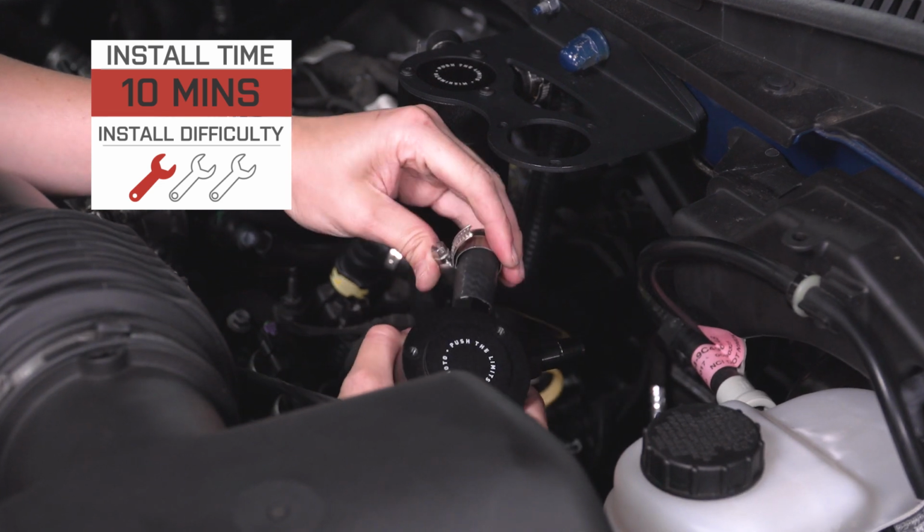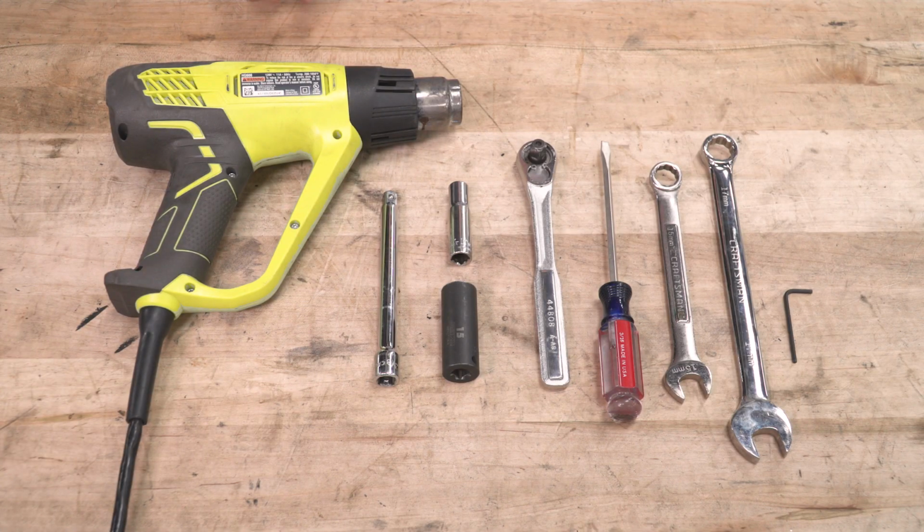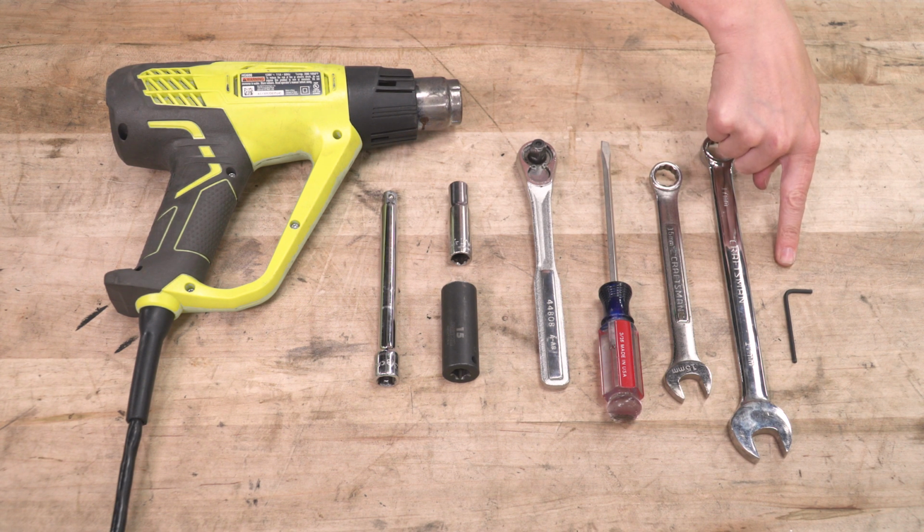It can be done in about 10 minutes with basic hand tools. For this install, you will need a heat gun, a 3/8 extension, 10mm socket, 15mm socket, 3/8 drive ratchet, a flathead screwdriver, a 15mm wrench, 17mm wrench, and a 2.5mm Allen key.